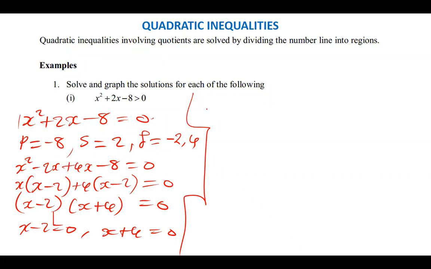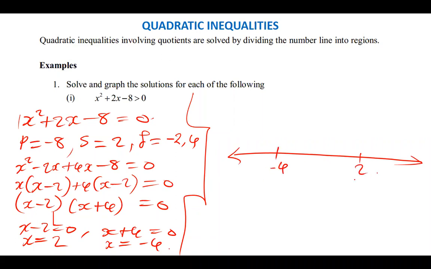So from there, we can find the critical points. When we find the answer here, the value of x is simply equal to 2. Then here, the value of x will simply be equal to -4. So these are not the final answers. We are going to draw the number line and put our critical points. These are called critical points. So we put our critical points on the number line. We have -4 there, then we have +2 there.